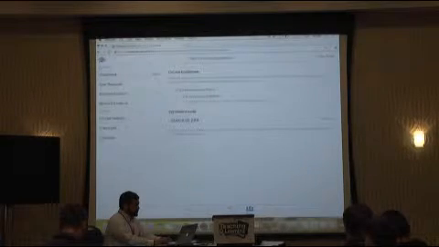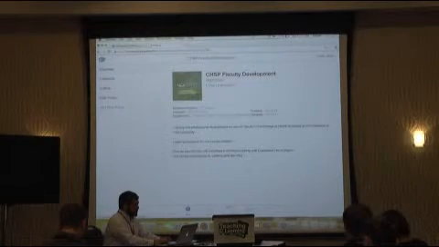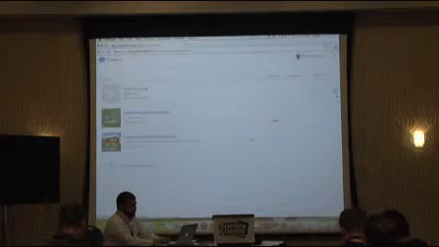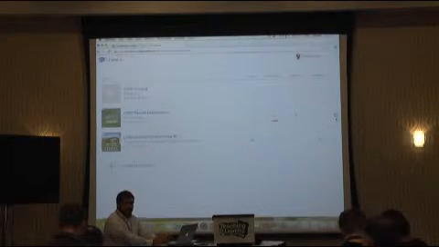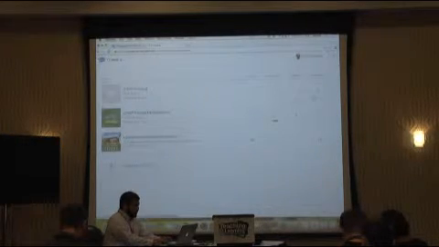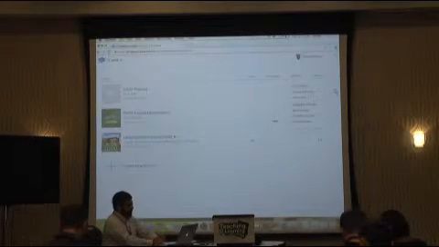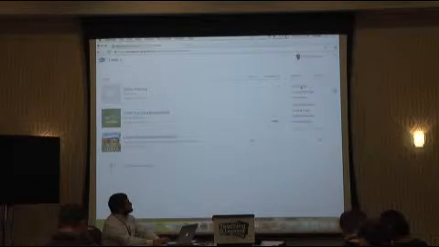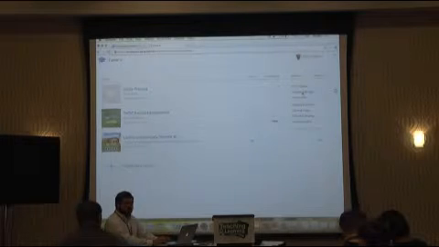Let me go back. Now, if you notice at the very end here, in the column, you'll see this little gear box, which we all know is usually where we go in and change the settings. So let me click on this one here, and I'll show you the settings that come up. This gives us quick access to our enrollment code and quick access to our course settings.